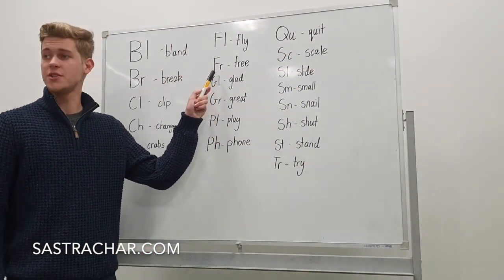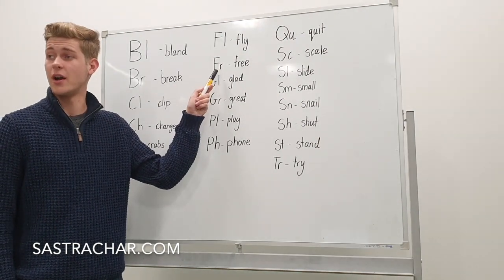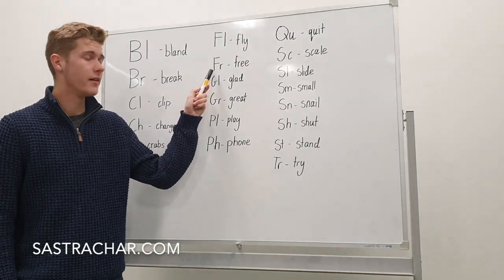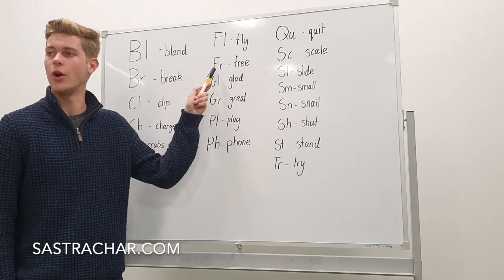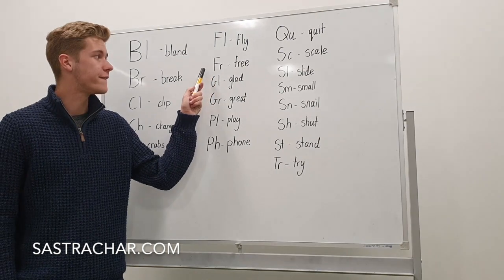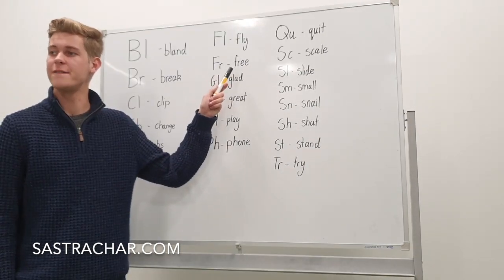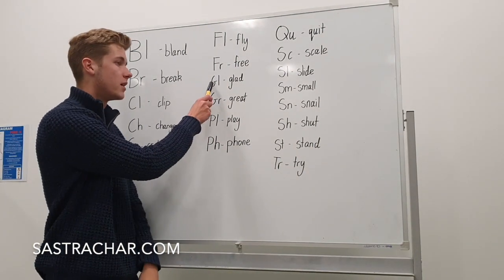Over here we've got another F, and next to the F is an R sound. F goes F, and the R goes R. Fr. We've got a word here to go alongside that. It's pronounced free. Free.